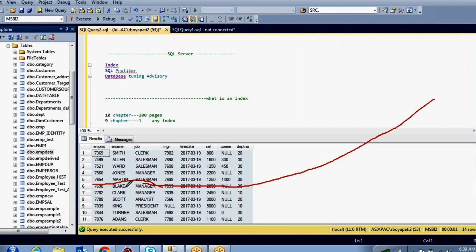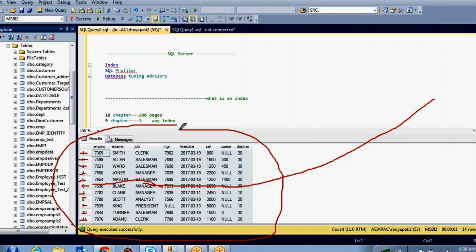If you don't have an index on this table, it will scan the entire table from the start. How much time will it take?